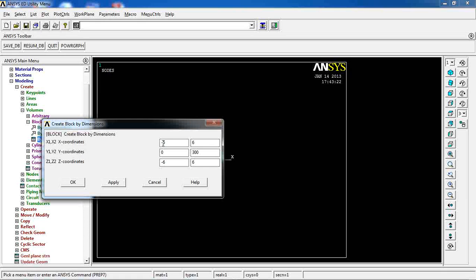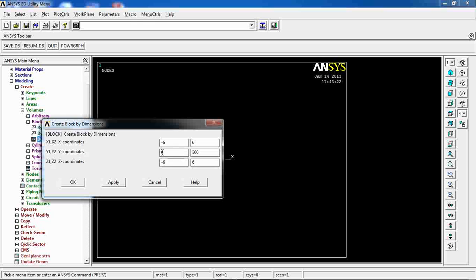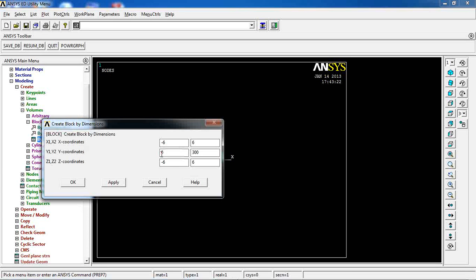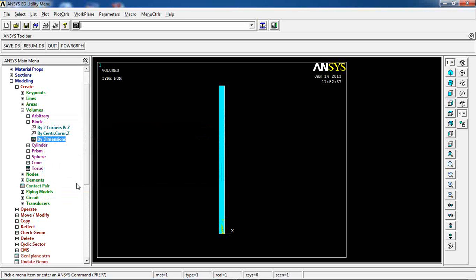So this gives me a square cross section of 12 by 12 and a height for the cube of 300 millimeters. I click OK and my beam is made. I can switch to isometric or oblique, and I pick this one.